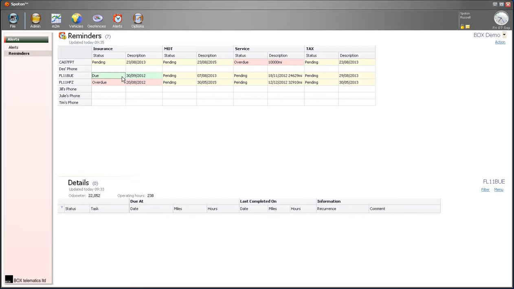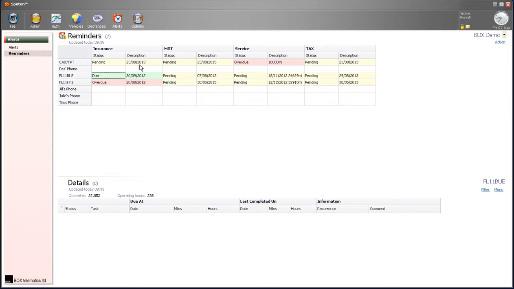The next one you've got is the due. Now, due actually means that it's due to be completed soon, within a certain specified time. Now, there's other sections of the software where you can actually set what that's specified at. By default, it's set to 31 days. I'll show you that in a little bit.